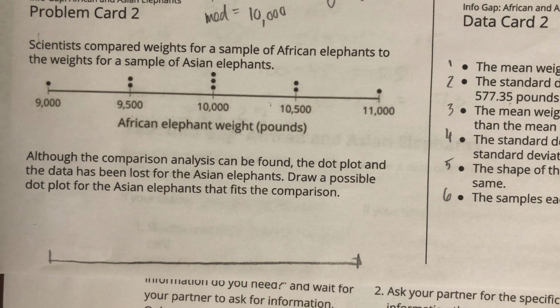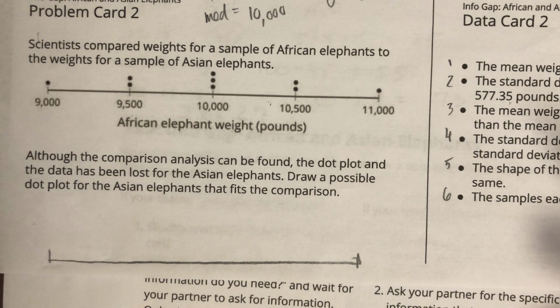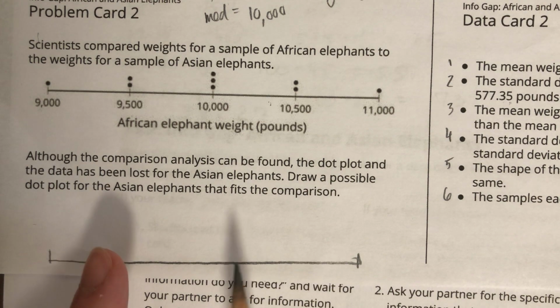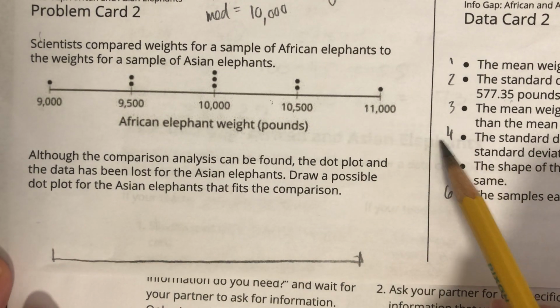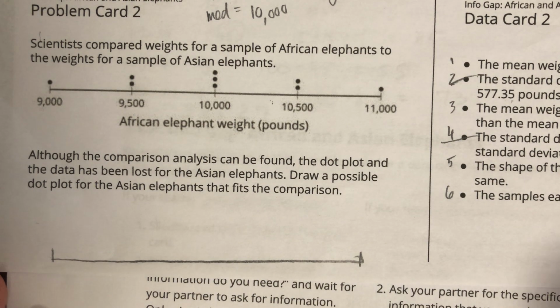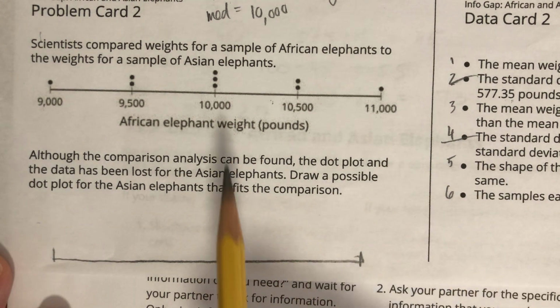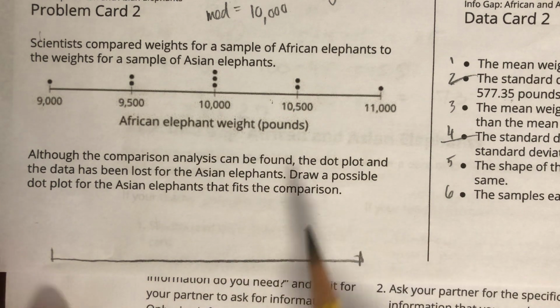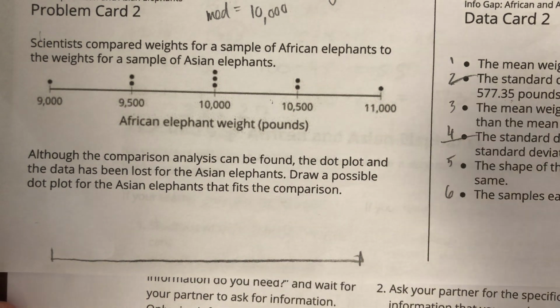All right, so if my graph has a lower standard deviation, that means it's less spread out, more closer together. So that's what 4 is telling us. 2 and 4 give us that information there. I do know that the shape is the same, so it's going to be the same relative shape, just a little bit pushed together.